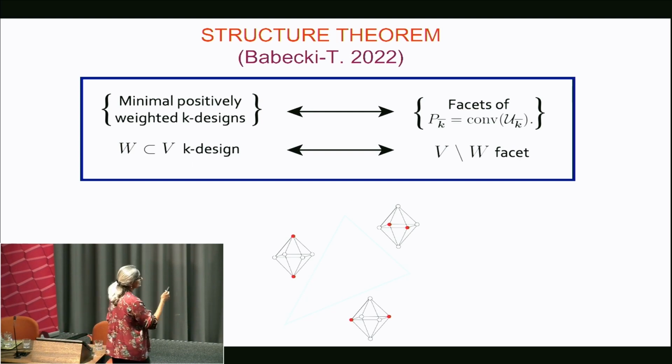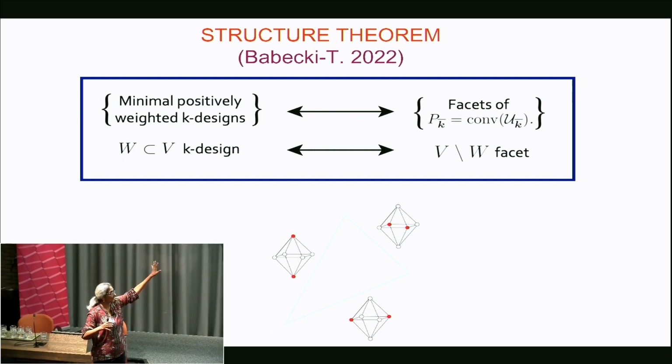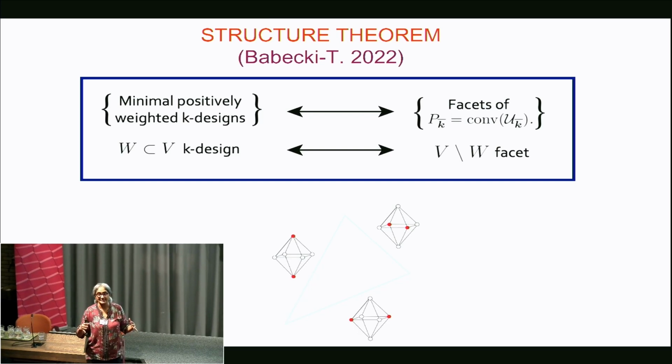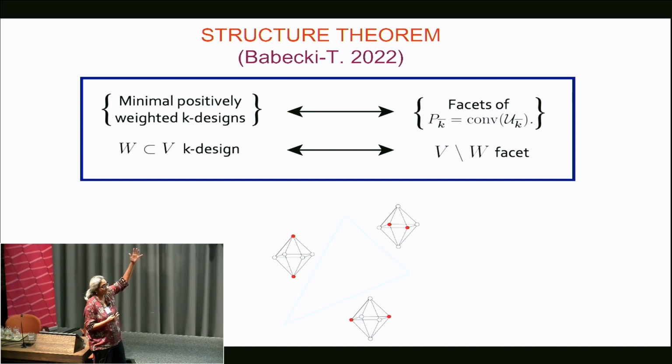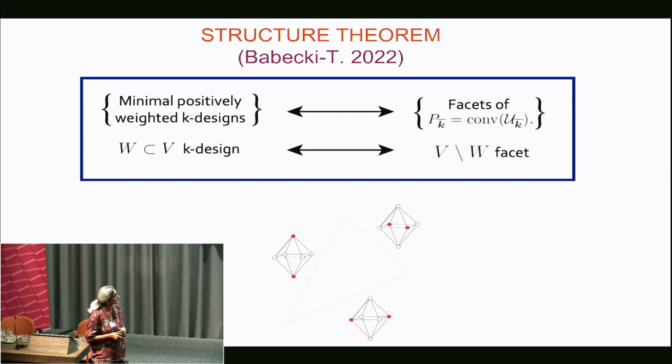So you'll see many examples. If you want a small design, if you want W to be small, that means you want V minus W to be large. So we're looking for facets of this polytope that have lots of vertices. In fact, the maximum number of vertices. So how do you do that? How do you find facets of polytopes with the maximum number of vertices? That's really the equivalent question to sparsity, okay? So if we wanted sparse things on the left, we're looking for facets with the maximum number of vertices, okay?